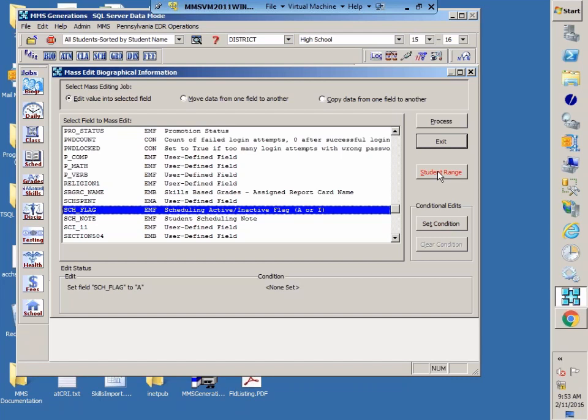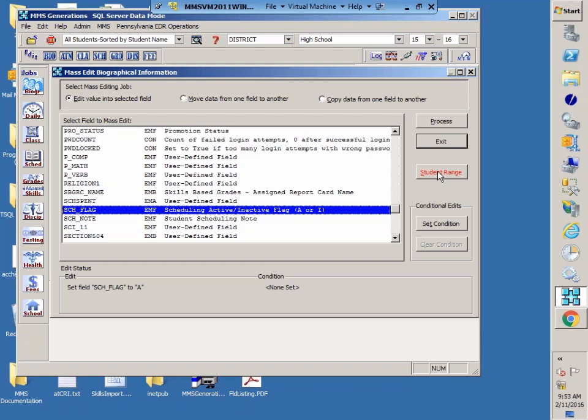What happens a lot of times, and I know sometimes we get a little click happy, is that when a student leaves us, rather than just setting them inactive for biographical, there are at least 10 or 12 different areas where you can set them inactive. And a lot of times people who are unsure will select all of the inactive flags for that student. And there really is no need for that.